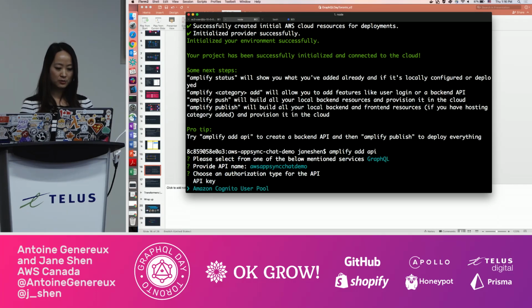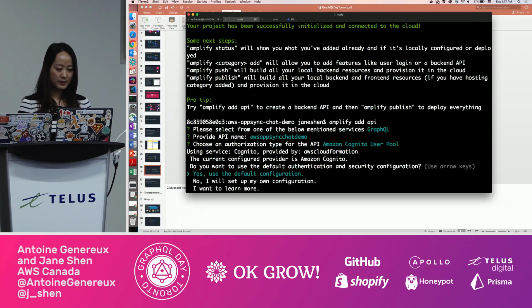API name. Antoine mentioned earlier, there are multiple types of authorization type, API key to begin with. Cognito user pool is an OpenID implementation where we manage token authentication for you. So it's the recommended way. The other ways he's talking about will be supported later; we just don't have that right now. So let's pick that. Default configuration gives you sign in, sign up, forgot password, very basic functionalities, which I think is quite good.